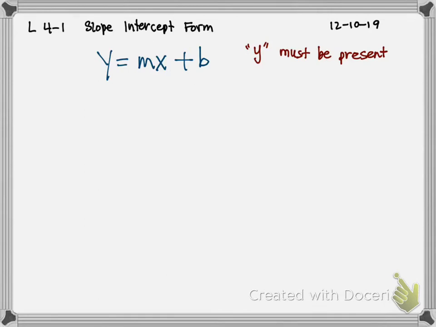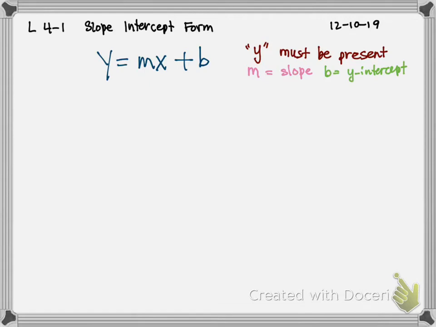Next thing, you've got to have a slope, and that's what the m stands for. And then we need to think about what b is. If I get rid of the term mx, I just have y equals b. So b is actually the y-intercept. And we'll talk a little bit more about it in just a second.